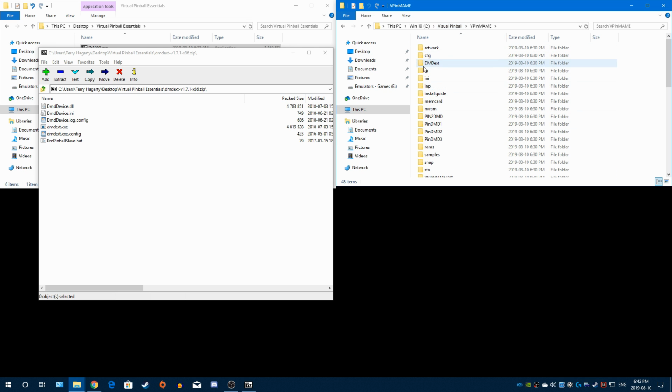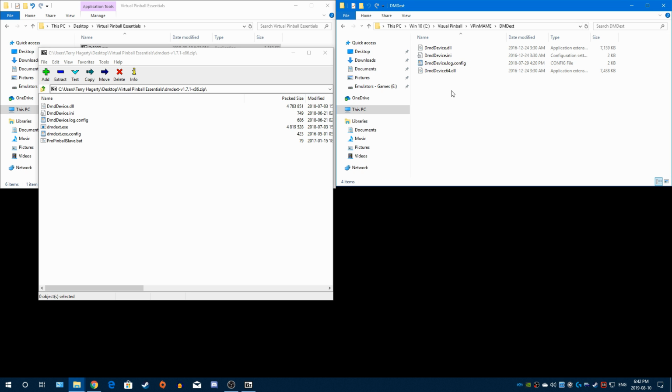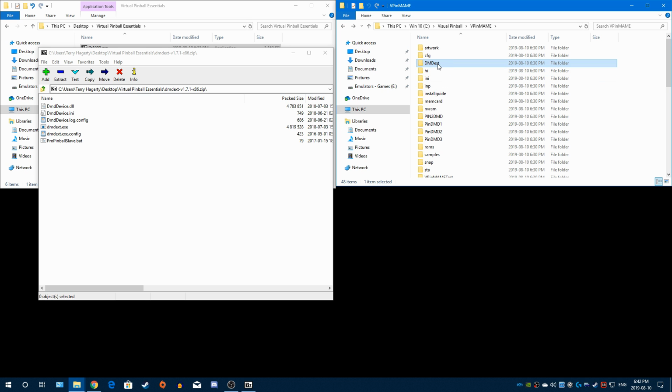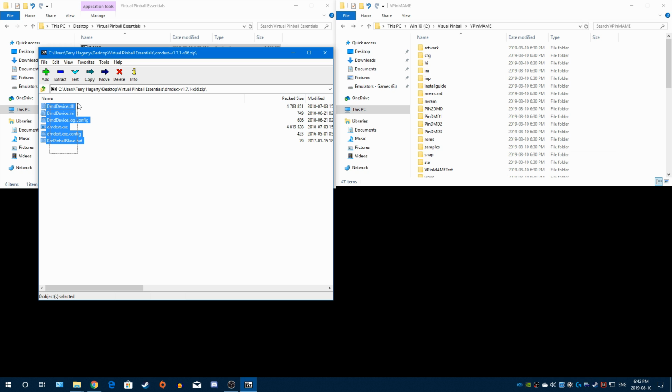Now, not any subfolder. Like, yeah, look right here. See this DMDext folder? No, it does not go in there. And you know what you'll be doing? I recommend deleting that. That way you do not get confused. You do not put it in there. Those are backup files, the copy over. Now you don't need it because you've got the backups from this zip, right? So you don't need to have a subfolder for that.